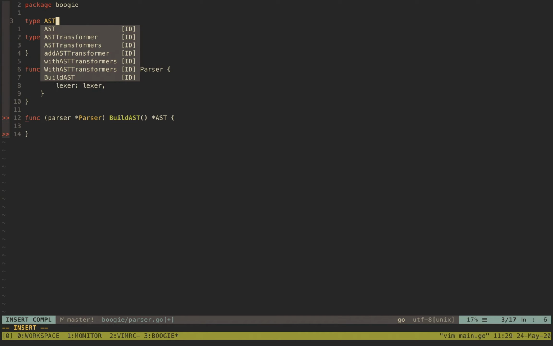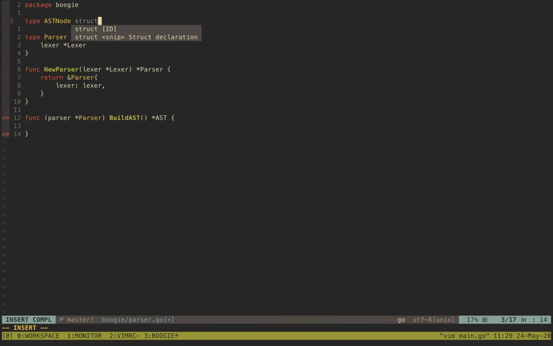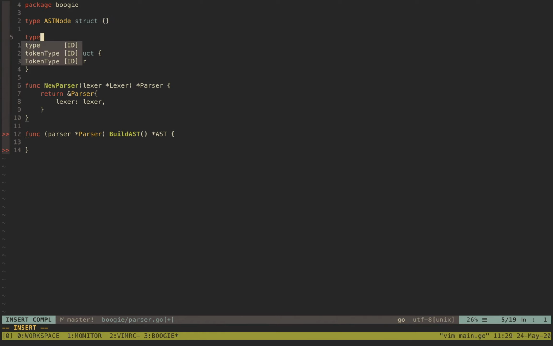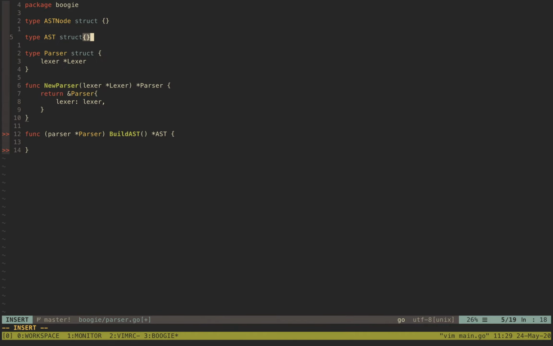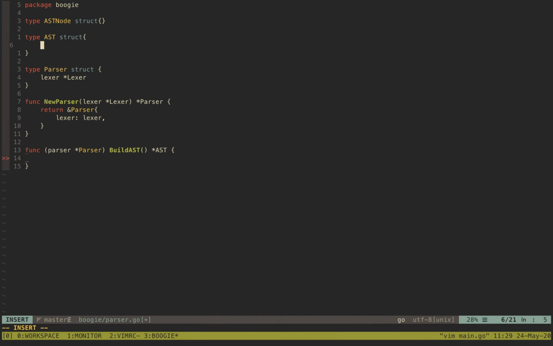Make an AST type. First, let's make an AST node that will be some form of a struct, and then make an AST type, which will also be a struct. For now we can leave those empty, but it'll be something like that.